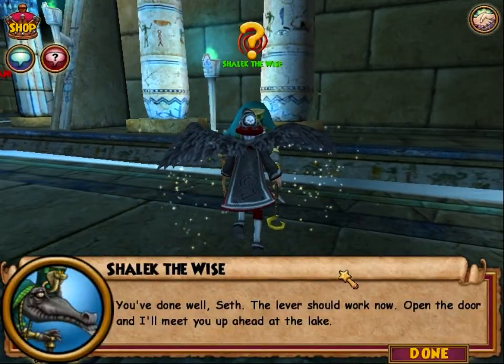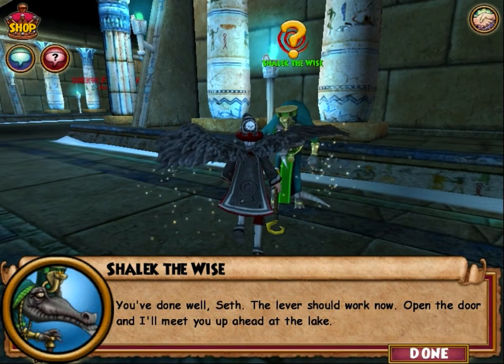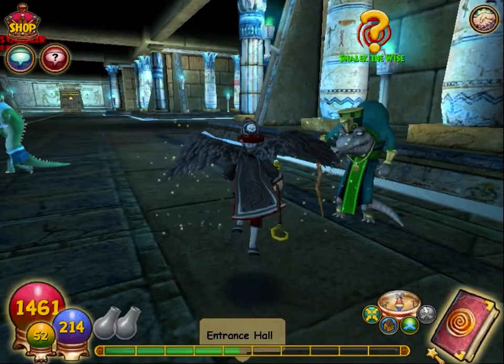You've done well, young wizard. The lever should work now. Open the door and I'll meet you up ahead at the lake.